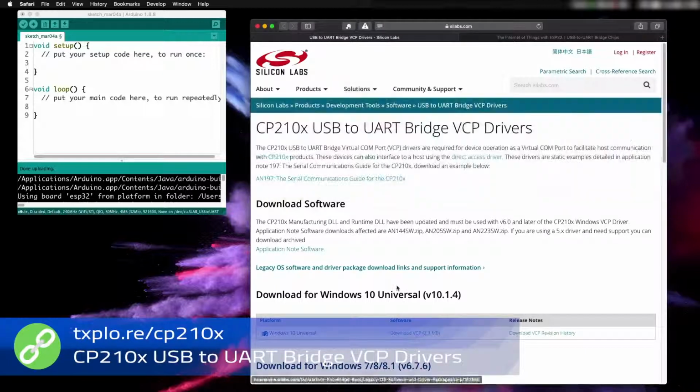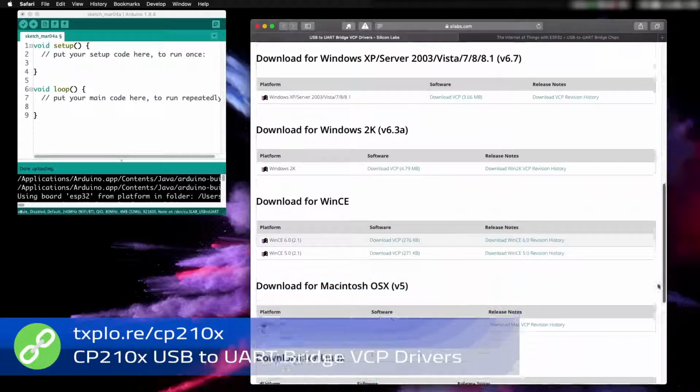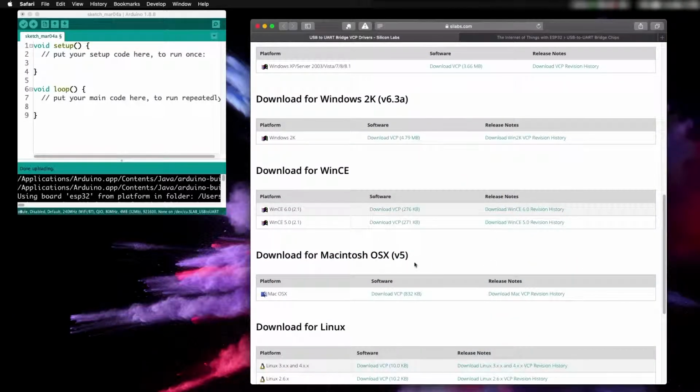So this is a place where you can do that. This driver comes for a variety of operating systems. Go here, download the one for your operating system and install it, and restart your Arduino IDE. So I'm going to do that right now. Because of how many different drivers are out there and the differences between the operating systems and the exact installation procedure, I'm not going to record this bit. I'm going to install it and come back in a few minutes and see how the port to which the dev kit is connected can now be accessed in the Arduino IDE.